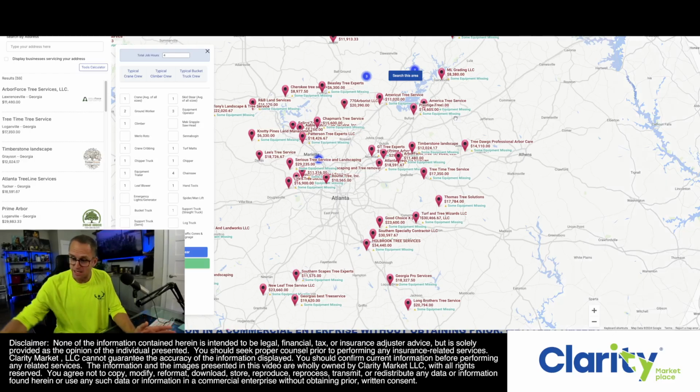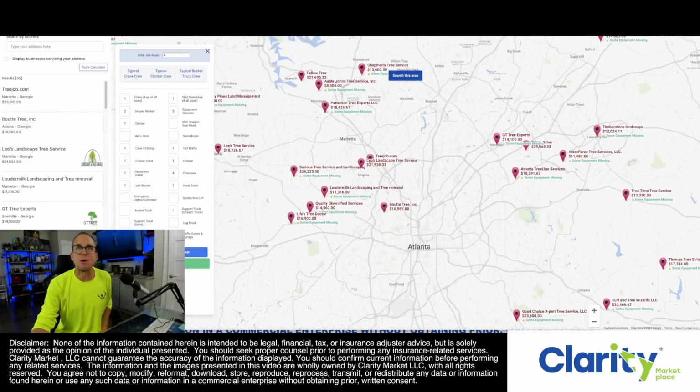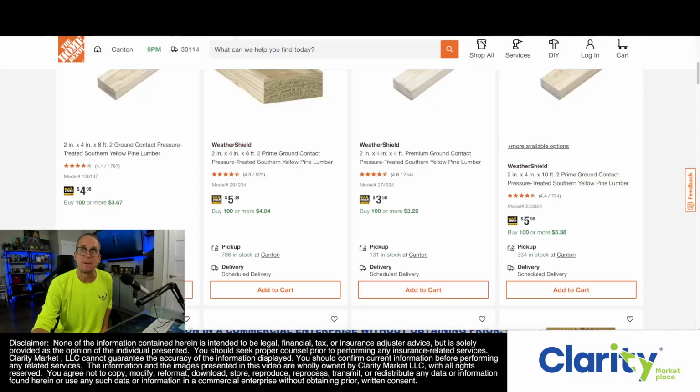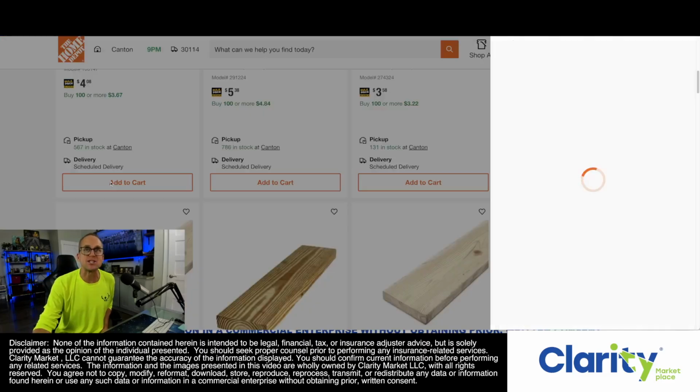It's better, in my opinion, Doug, than a price guide because it's live and it's a real marketplace. It's the same as going to Home Depot and looking at the cost of a 2x4. Oh, wow, look at there. It's $4.08. Can I add that to my cart? Why, yes, you can, because it's a real participant in the live marketplace.